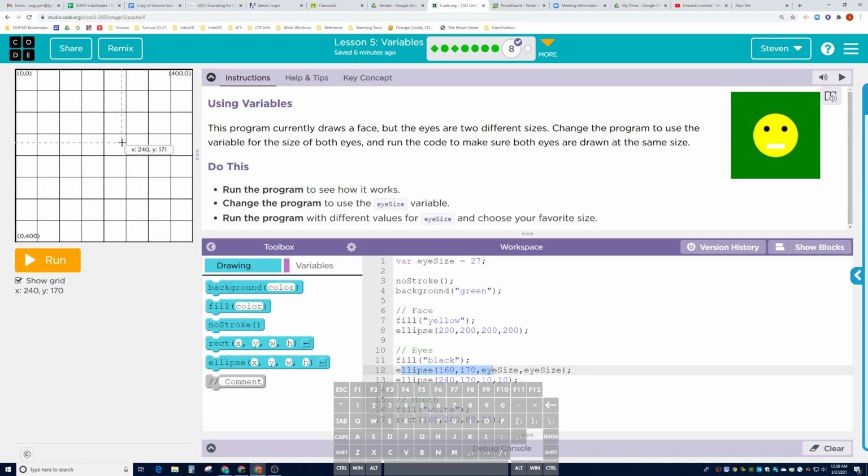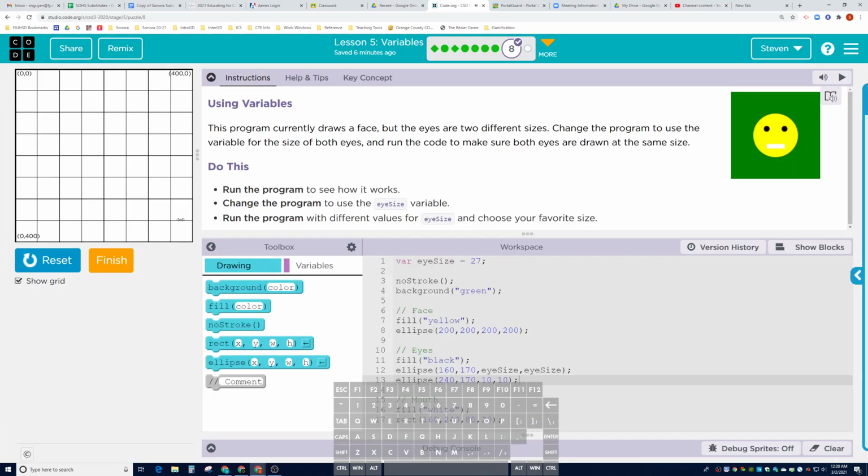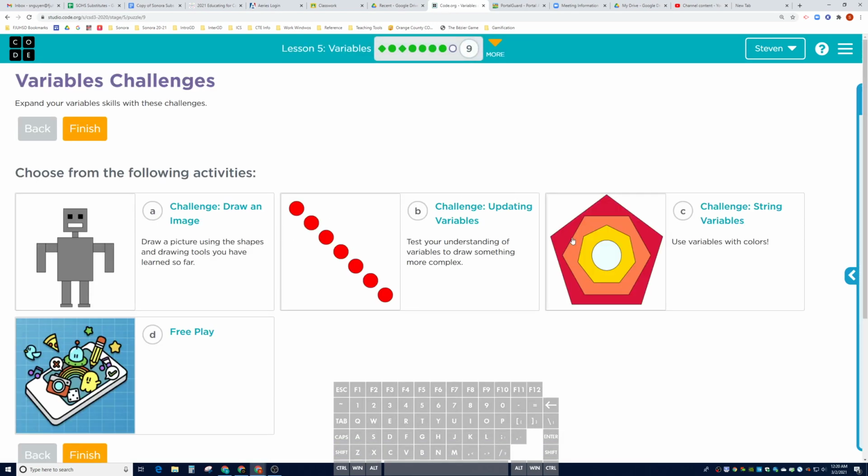So both eyes are going to be here and here, but one eye uses a width and height of eye size, which is 27, and one uses 10 and 10. So the eyes are going to look like different sizes. So fix it so that it guarantees that the eyes are both the right size. I'm not going to give you the answer again, so you need to fix it. I'm just going to skip it. I'm going to go over the challenges for you, and this will end the video.